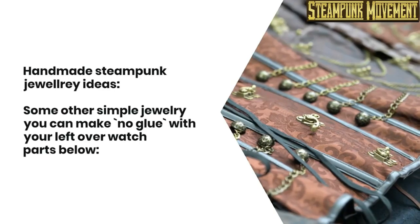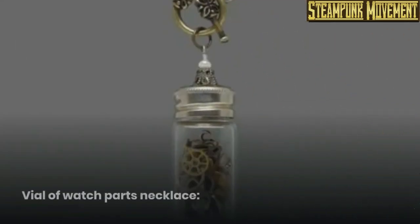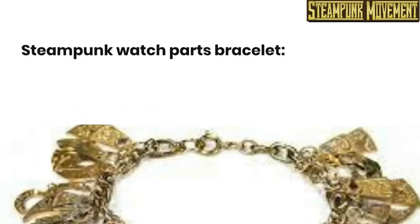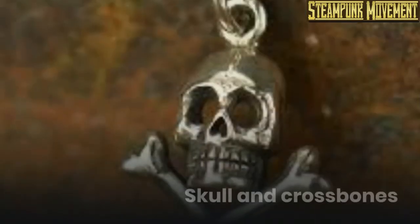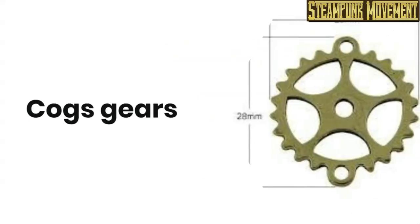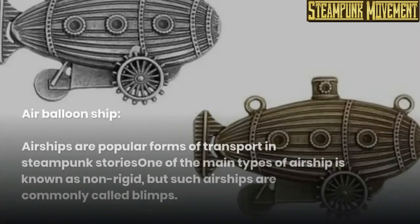Handmade steampunk jewelry ideas. Some other simple jewelry you can make, no glue, with your leftover watch parts below. Vial of watch parts necklace. Cufflinks watch parts with window. Steampunk watch parts bracelet. Locomotive. Skull and crossbones. Keys. Dragons. Insects. Cogs gears. Clocks. Propellers. Victorian cameo. Air balloon ship.